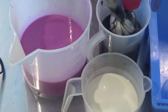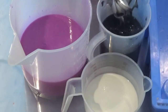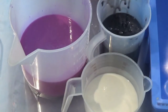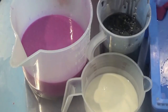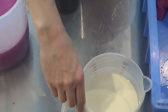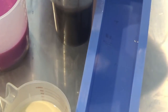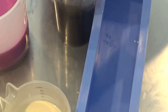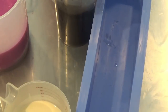What you're not going to see is I skipped about 10 minutes of video because I was waiting and waiting for the batter to thicken up, which it didn't, which is a good thing. I tend to err on the side of not stick blending a lot. I knew what kind of design I was going for, but my batter was way too fluid. So I sat there and stirred it. Staring at it didn't really help thicken it up. It's a great thing because the fragrance does not accelerate.